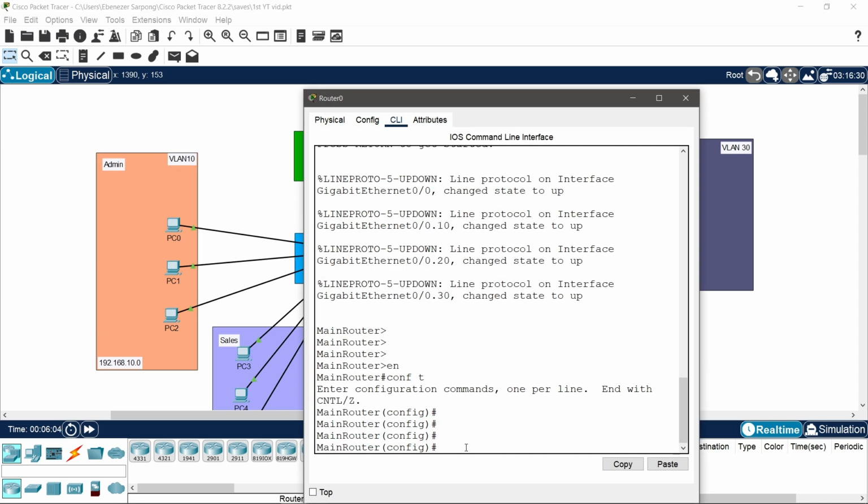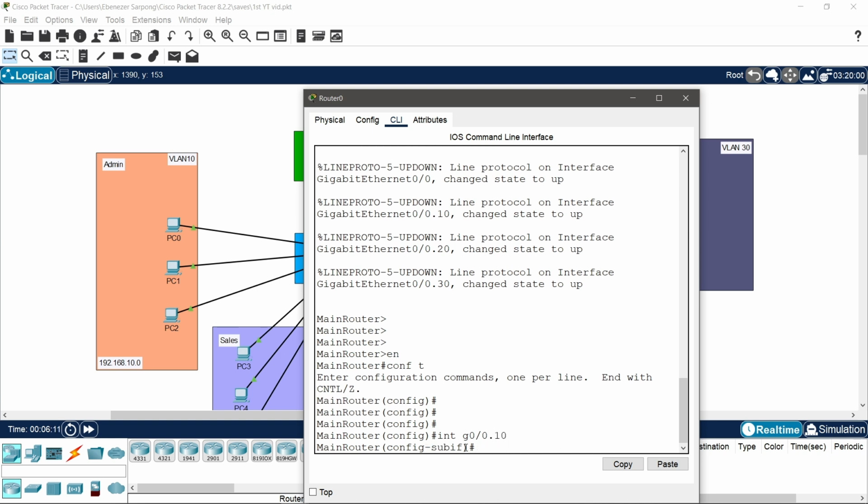Okay, so interface G0/0.10. We are in the sub interface. Then we tell it IP helper address. Then we input the IP address of the server. The server has a static IP address, and this is the static IP address of the server.